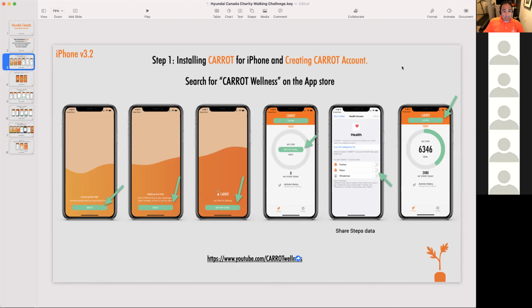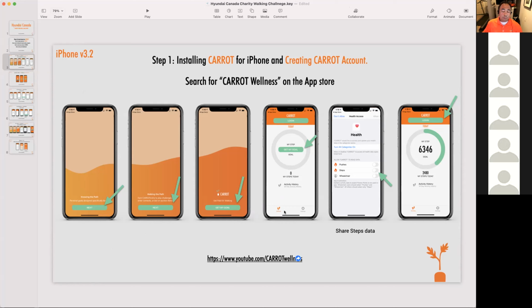Once you download the app, you're going to be presented with the onboarding instructions of Carrot. Once you get to the onboarding screens, you're just going to swipe through all the onboarding, just say next, next, next. And you're going to get to your primary activity screen.